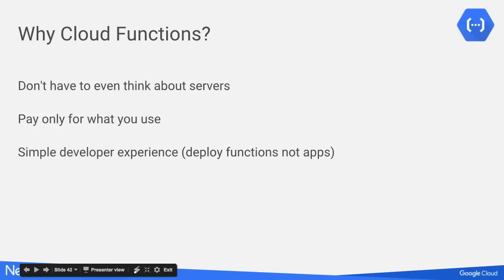So that's just a quick feel of functions. With functions, you don't even have to think about servers at all. You purely have the event that comes in, what you do with it, move on. You pay only for what you use, you don't need to think about the big architecture pieces, and it is very straightforward for developers to reason about locally. You have your inputs, and then you have some side effects, some outputs, and you go. As everybody knows, once you have a lot of those, there are complexities. But the model while you're working on functions is very, very clean.